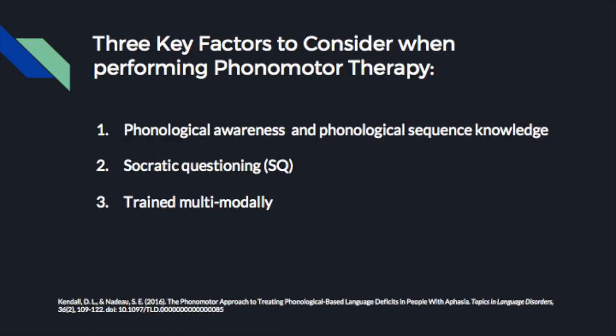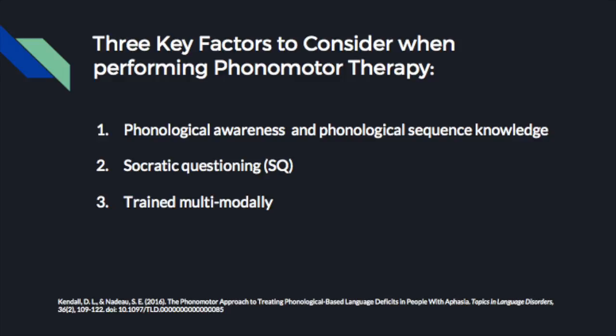Okay, three key factors to consider when you're performing phonomotor therapy. The first is phonological awareness and phonological sequence knowledge. Phonological awareness means their ability to detect similarities and differences, the number of sounds in words, as well as the ability to manipulate sounds in a word to make new words. Phonological sequence knowledge are the implicit rules which govern the order and pattern of sounds and syllables in words.